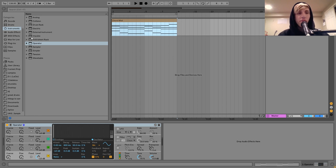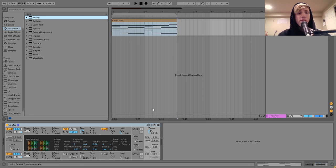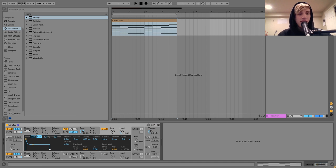I don't really want to use operator for this. I think the first thing I'm going to do here is grab analog, and we're going to use analog to make kind of a deep pad sound. I'm going to take the envelope and shorten that a little bit. We are going to get this filter. Let's turn off the envelope on that, and then we're going to turn the frequency down quite a bit. I'll detune these as well. I want to use two saw waves. Actually, let's make it a square wave, and I'll put the square wave an octave up, and then we'll give it some pulse width. I'll turn on LFO 1 as well so we can modulate that.